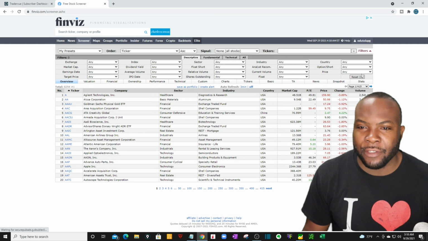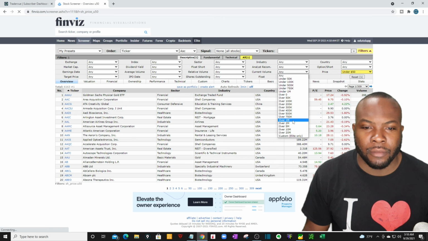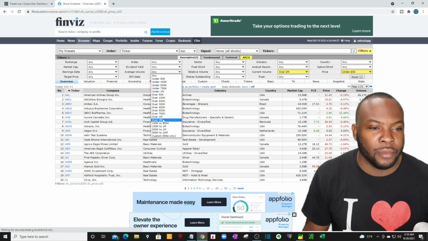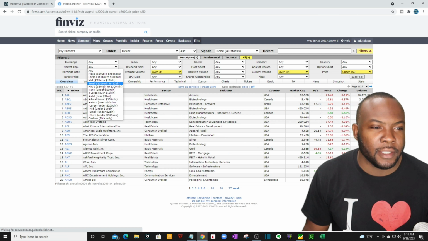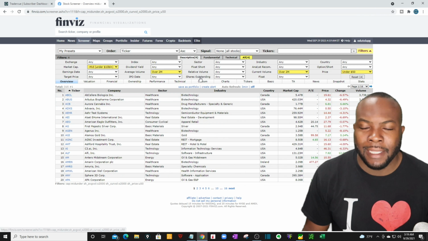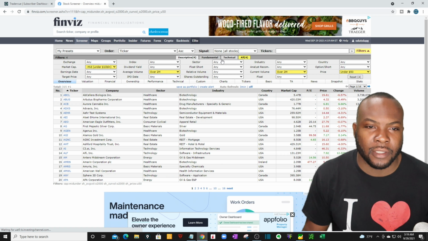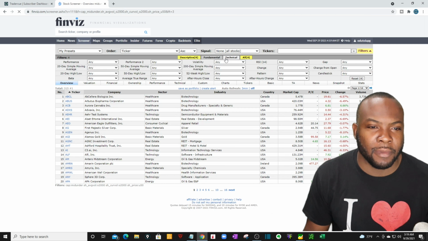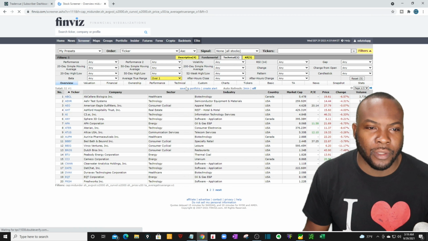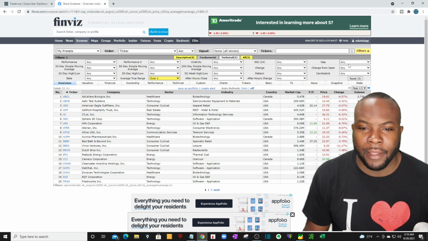So my price range is going to be stocks under $50. Current volume, I want to do over 2 million. Average volume over 2 million. Market cap is going to be under 10 billion. Now, depending on the type of trader you are, your criteria is probably going to be different, but these are my criteria. So on the technical side, I look at average true range over 1, and also gap up, gapping down.